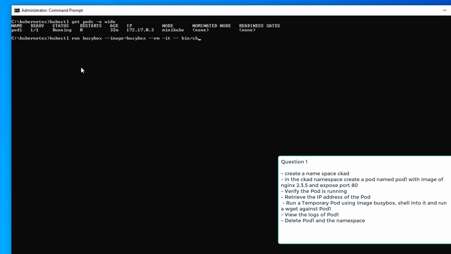So that should run a pod named busybox on that image. Remove it after we're done with it. Interactive, that should do it.